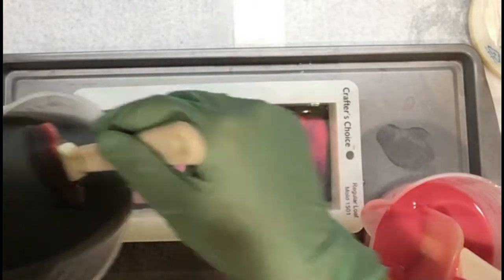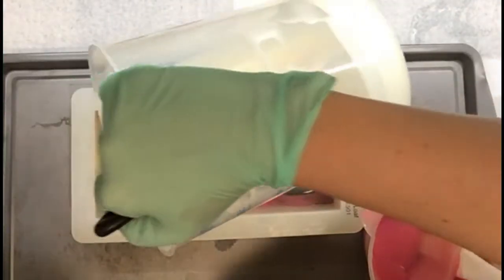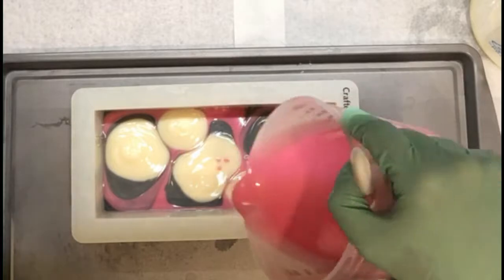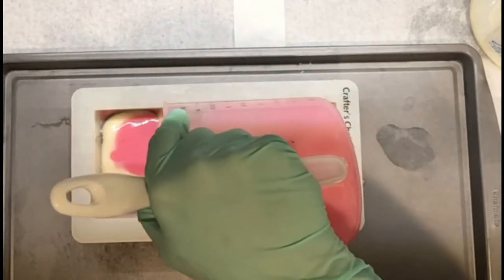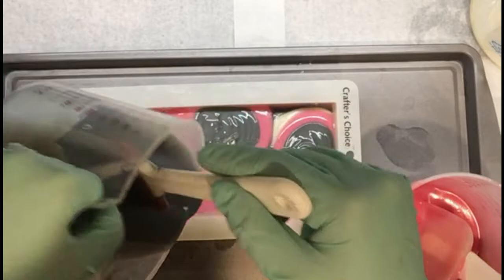So I'm just pouring these in concentric circles on top of each other, and as I pour, it pushes the batter out, so it makes these circular patterns. I'm being pretty random about it. Like my white, I poured into its own two separate circles, and then I'm pouring some pink on top of everything, and then some black, and then just alternate this way until I use up the batter and get what I'm looking for.